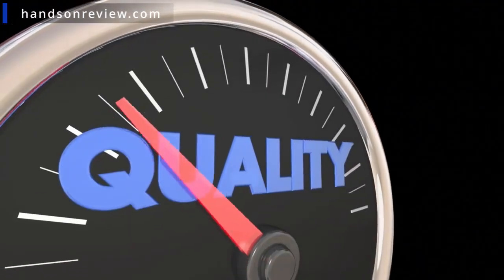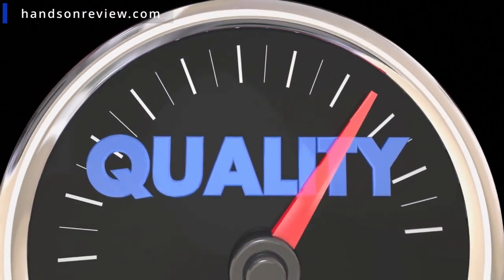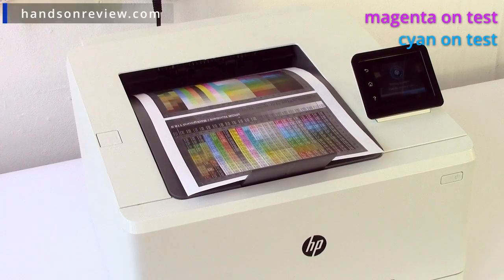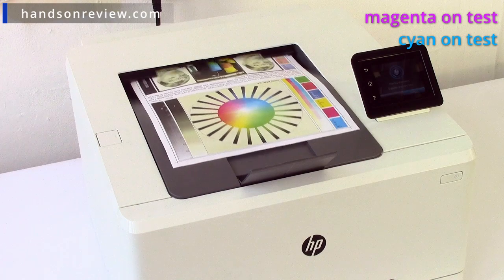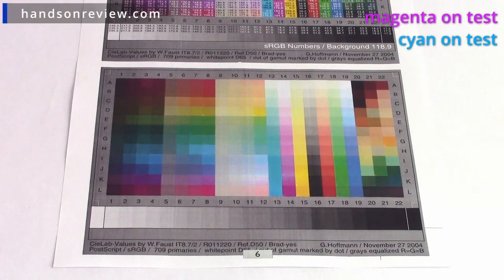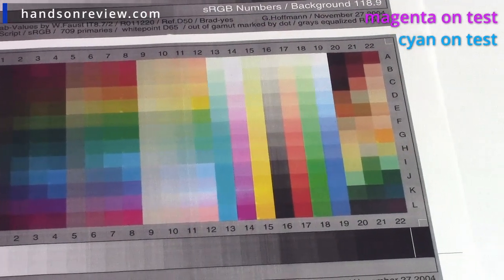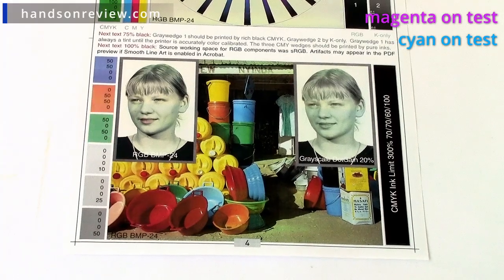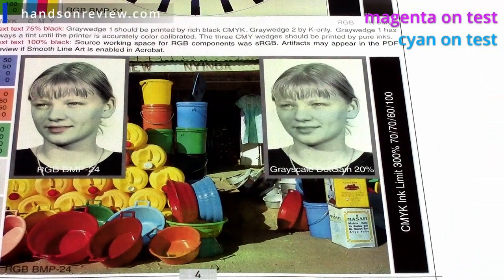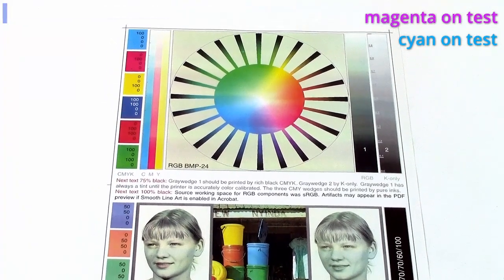So what about quality? Well, as it happens, there's absolutely no objective standard for measuring the quality of what desktop printers produce. So I'm going to save us all a bunch of time and show you these actual prints which were done with both of the test cartridges in the machine. And I'll just say that for over 2 months now we've been printing booklets, invoices and labels with these two cartridges and sending them out willy-nilly to customers.